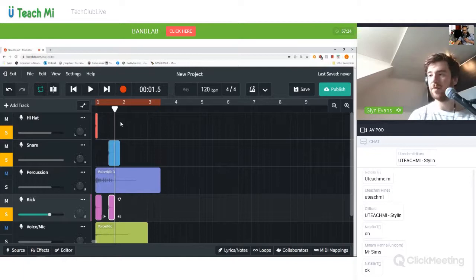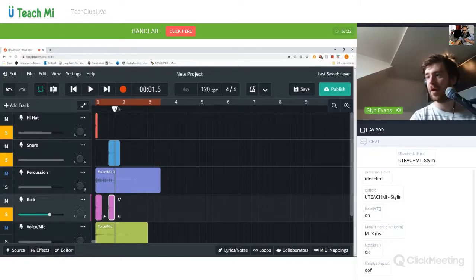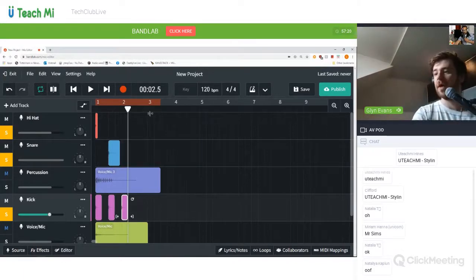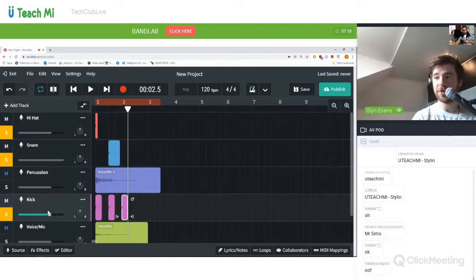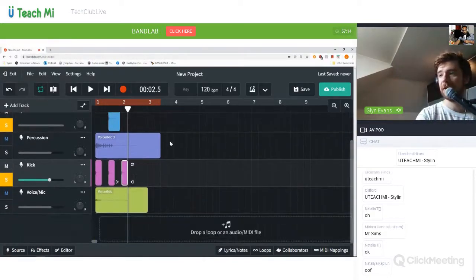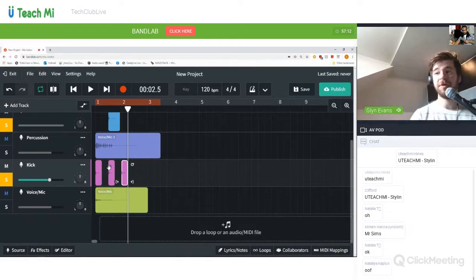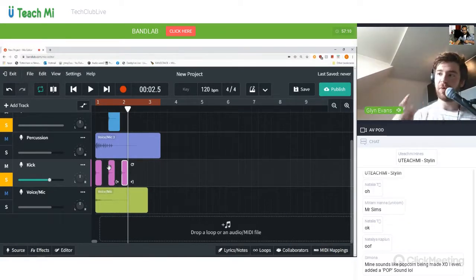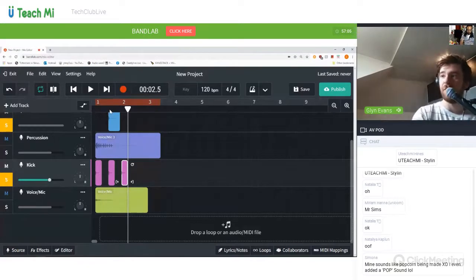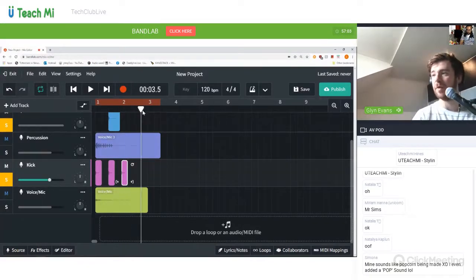So what we can do now is build our track up, just our drum rhythm. I'm going to put what we call a four to the floor. So I'm copying our kick drum here. If we look at our kick one here, I'm going to do a beat which is going to go boom, boom, boom, boom. How I've done that is I've gone one bar and then one half bar, two bars, and then I'm going to put another one here.